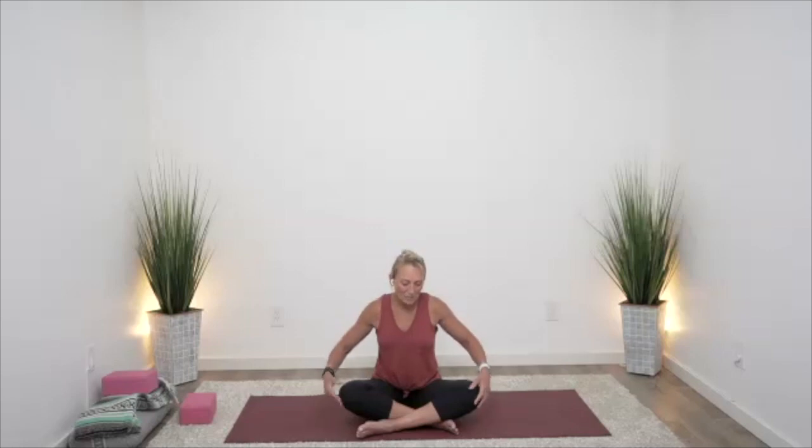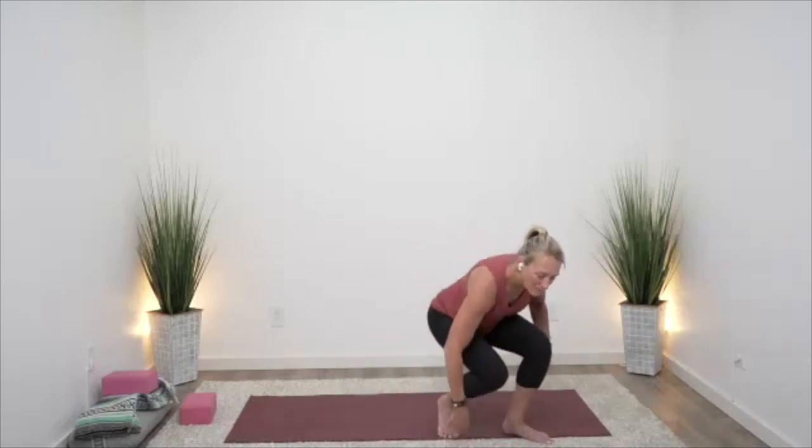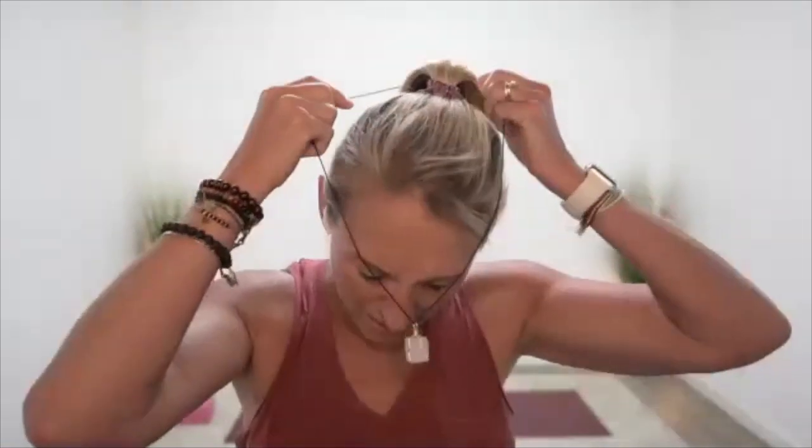Go ahead and lower yourself down onto your back. Hug your knees into your chest. Do whatever movement shapes your body needs coming into Shavasana. And we're going to be here in Shavasana for 3 minutes. So you can place something over you or under your knees. What helps you feel comfortable, able to rest?